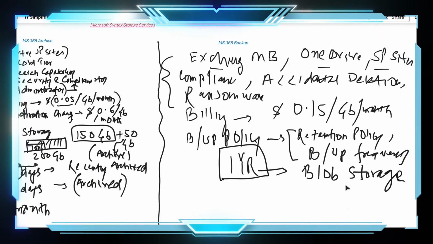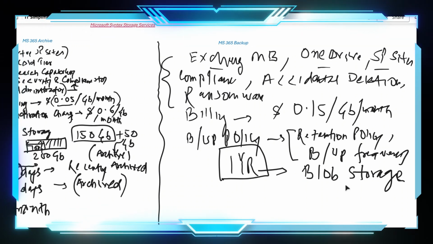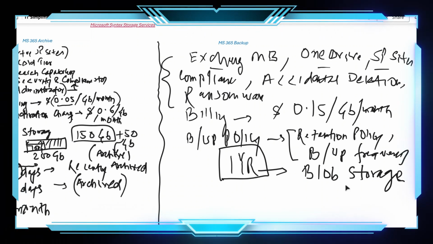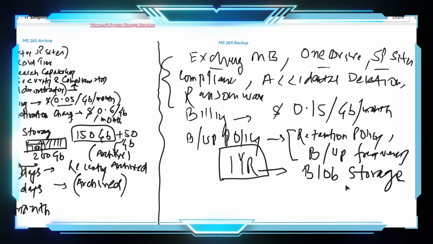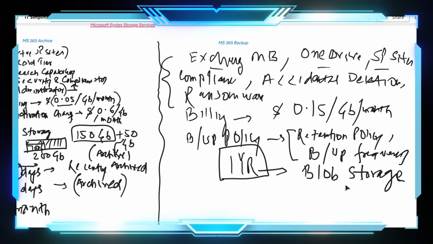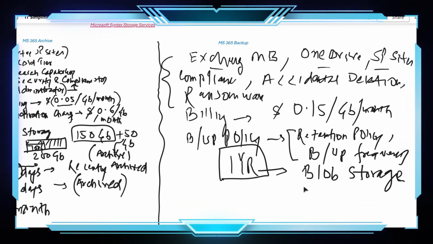But once the full backup is done, it is always going to be incremental. That's the way it is configured. So whatever changes have been made since the last backup, those are the only changes that will be backed up in the subsequent one. So these are always incremental after the first backup is done.